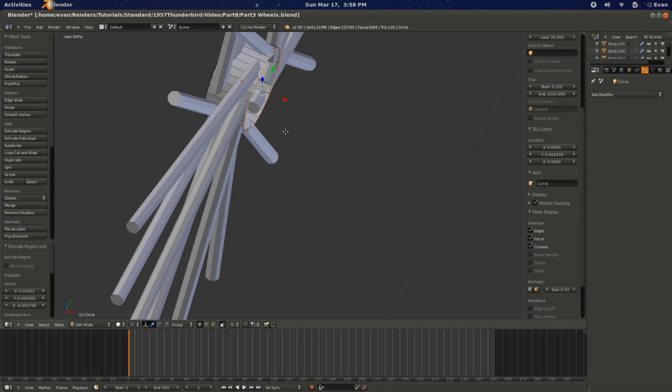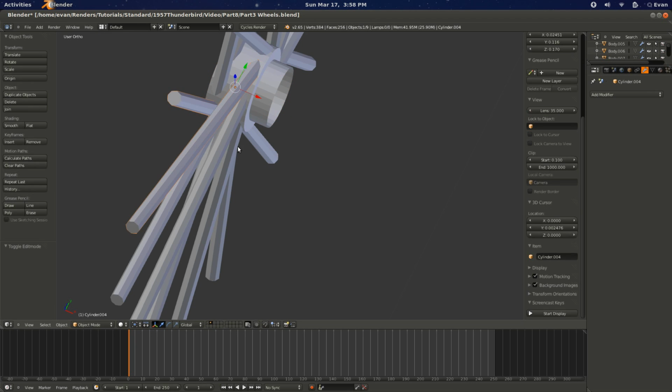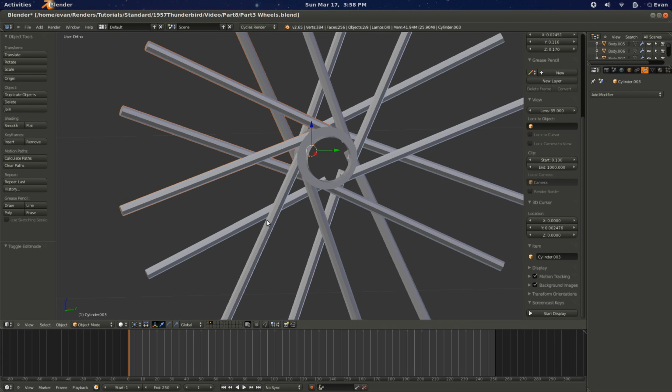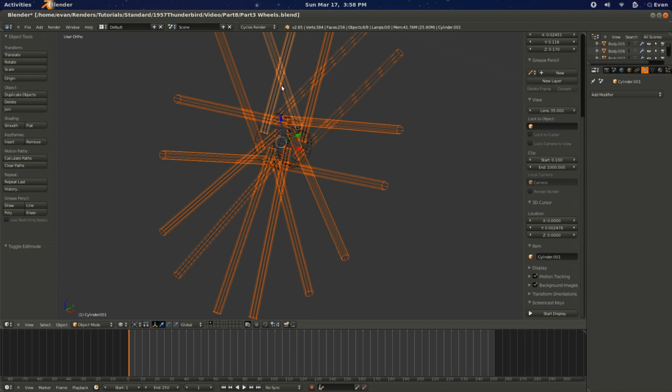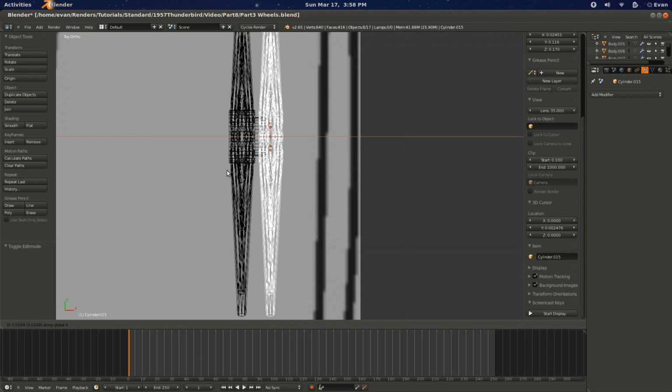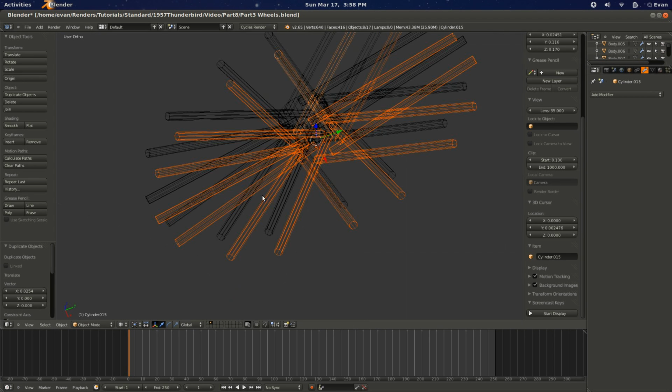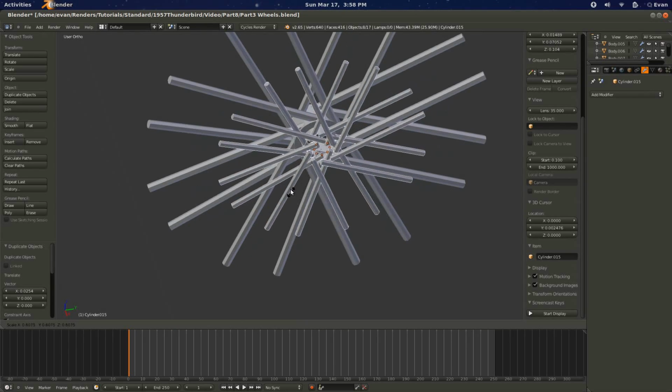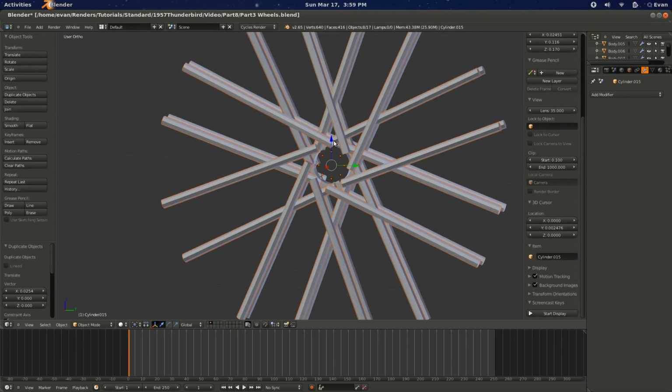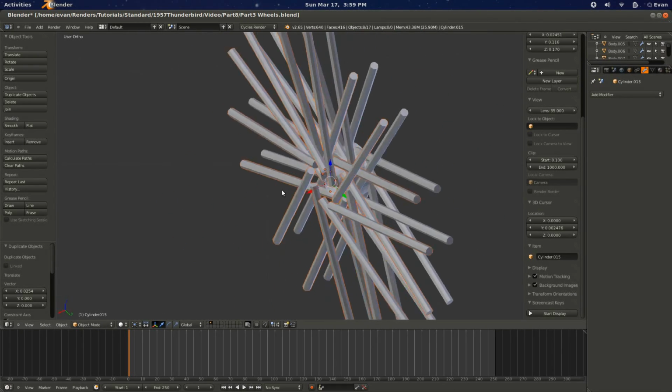if I bring this out along the X, actually no, just scale it down. Out along the X, and then duplicate all of these guys. Pull them out. They're a bit large.